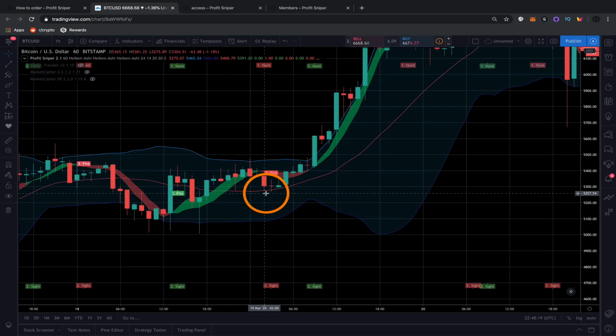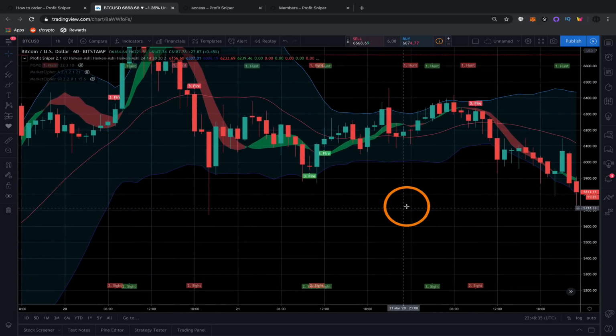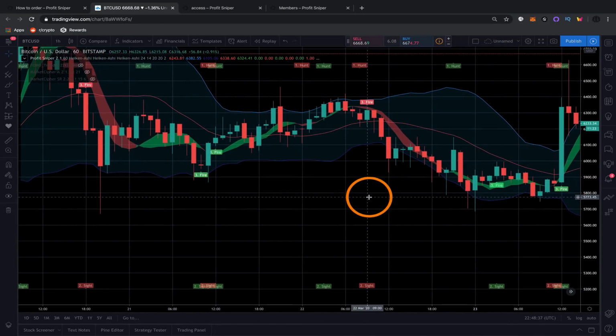If you would have shorted on this one, keep a 5% stop loss. I talked to Keith directly, and he told me keep a 5% stop loss, and that'll protect you from the times when you lose. Now, how much are you trying to gain? Anything over a 5% gain is going to be great. But look how far I got to go back to March 20th to find a bad sign on the hour chart. Seriously, March 20th, guys. That's unbelievable.